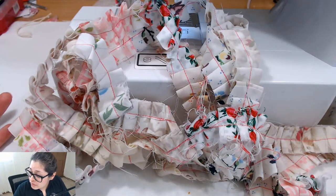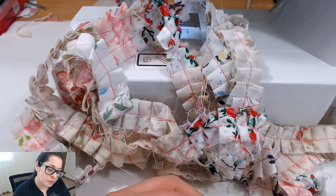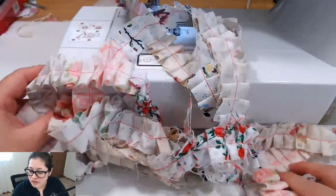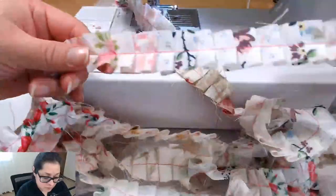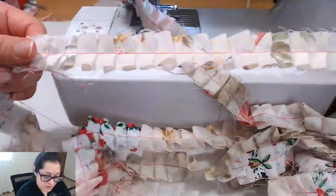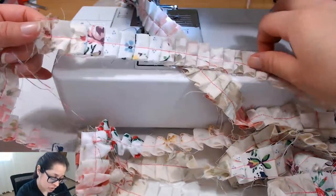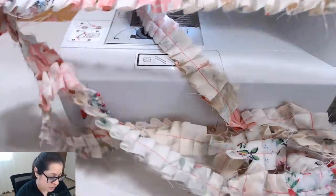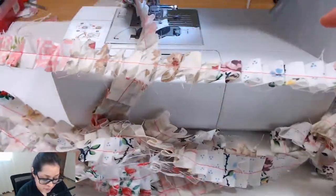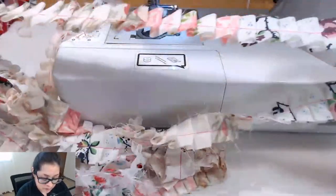How long are your pieces? One inch by probably about 6 inches. Some of them might be 8. It just varies. If you want to do a lot of switching fabrics, then do smaller pieces. About 6 inches was the smallest piece that I had, and they end up being like 2 inch long pieces on the whole thing. But that is the fun of this project. I like the whole fabric switch up. So definitely do about 1 inch by 6 to 8 inches long.